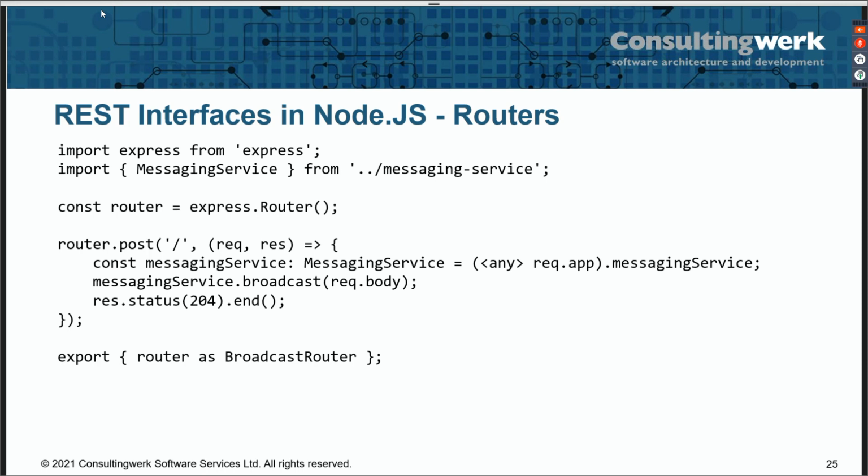Basically, I just listen for post requests, and whenever I get a post request on this route, I call the broadcast method on my messaging service, and then the messaging service takes care of broadcasting that message further to all connected web, mobile, and so forth clients. In the end, I just set a response status code of 204. That means no content, because I'm not actually returning anything to the OpenEdge backend.